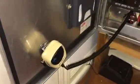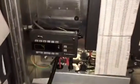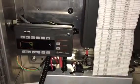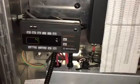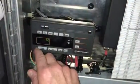So here it is in the enclosure. It's got a gasketed door here. It's got a mic here. I also have a remote mic and speaker that's in another room. So this is in a sort of closet situation up here. We run this from another room, and everybody in the family is ham.